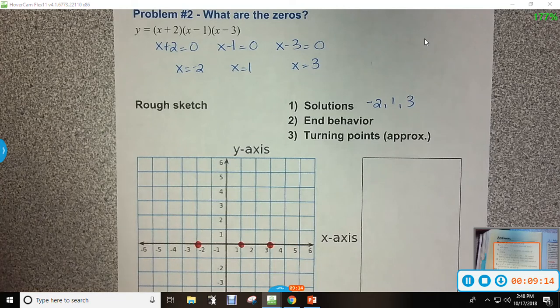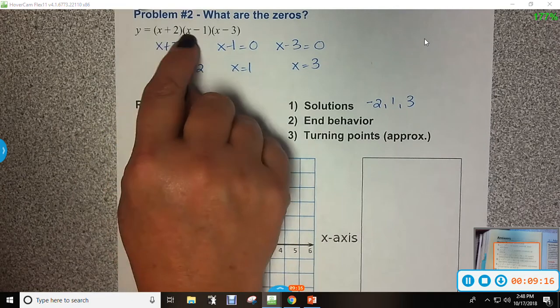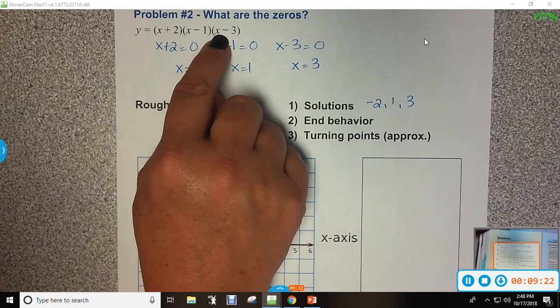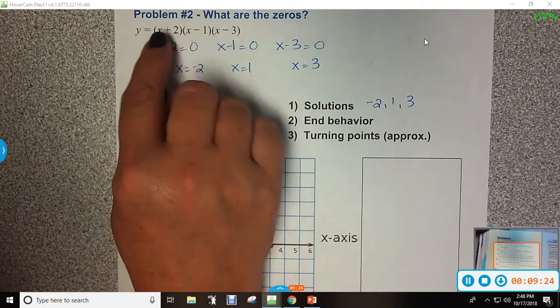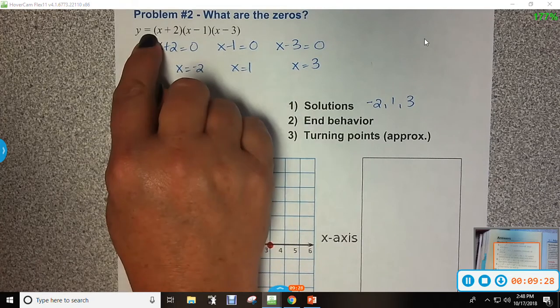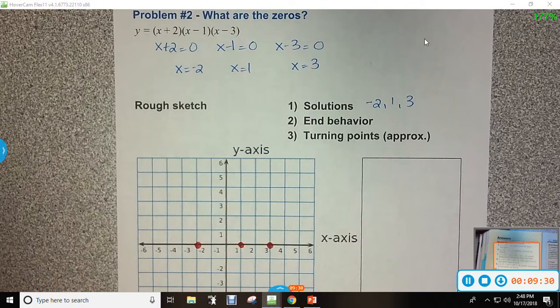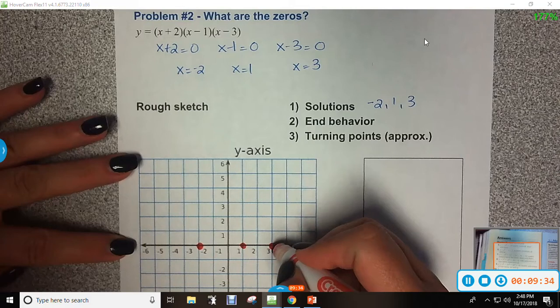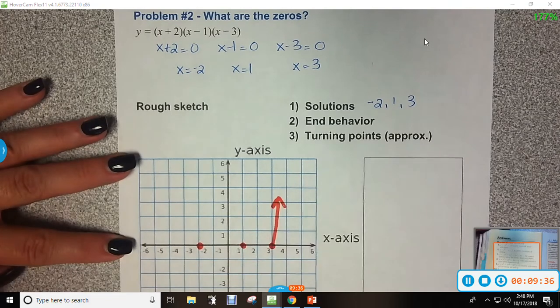Okay. That would work unless one of these x's in here happened to be negative. Then that kind of throws a wrench in that. But because all of those x's are positive, and it's a positive out in front, I know it's going to be a positive leading coefficient. So I know that the right side is going to go up, but what about the left side?